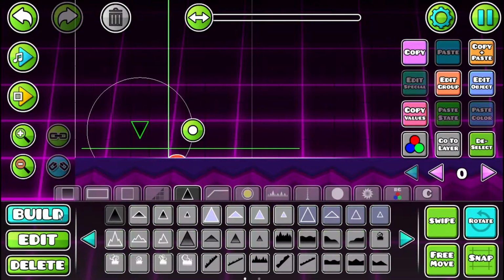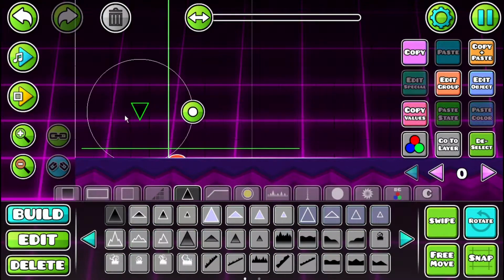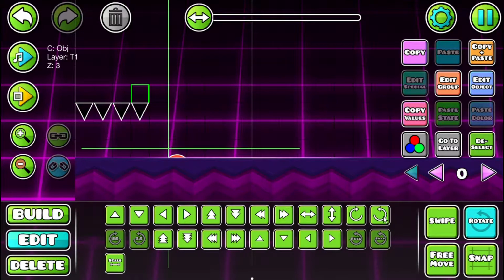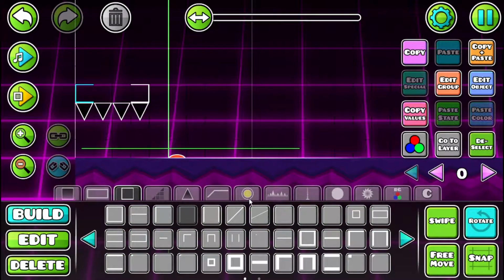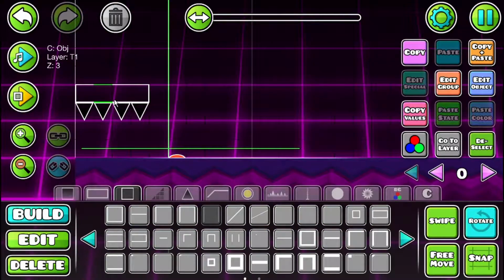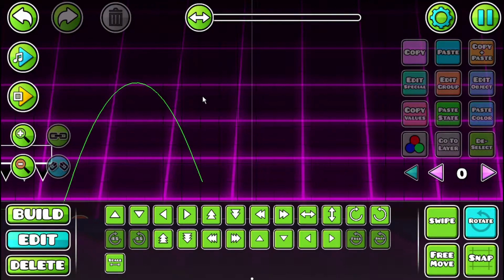And RobTop tends to use very basic layouts. So first we're just going to make a sort of layout for it. His layouts are never extremely fancy. They're sort of basic gameplay. And if a level's hard, it's not necessarily because of extreme movements. Deadlocked is hard because you have to 3 times speed wave. Clubstep is hard because of memorization. It's not necessarily extreme straight fly or extreme memorization. It's sort of a little bit difficult.